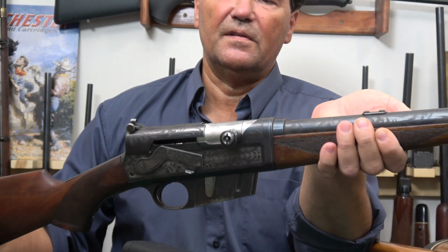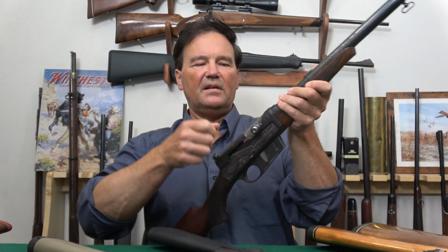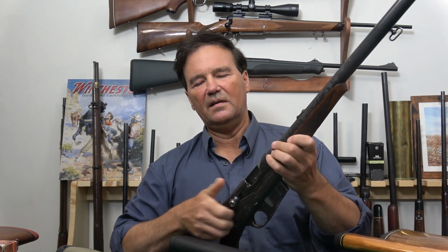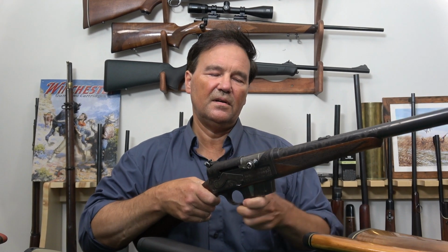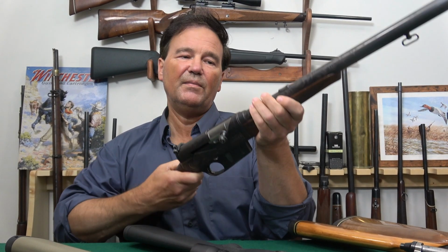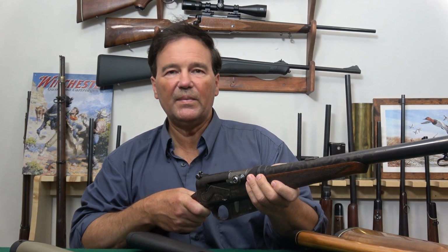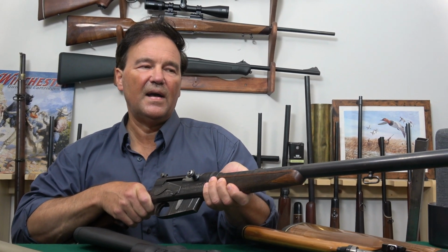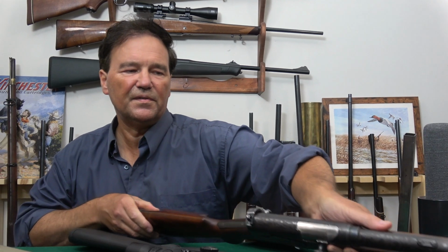But it functions. And for a semi-automatic action, it doesn't have an automatic bolt hold open. There's a little button on the side that accomplishes that. A lot like the 8 or the 81, which you've seen me shoot before. 35 Remington. If you were buying a Remington Model 8 or an 81, you could find one in 30 Remington or 32 Remington, 25, and that whole family of cartridges. But I always thought that the 35 made the most sense.